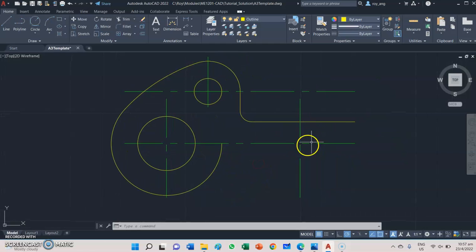Okay, now the next thing is this line over here that comes out is a 120 degrees line, and it cuts the horizontal outline over here. So I'm going to my center line, and I'm going to draw a line that is this coming out this way.